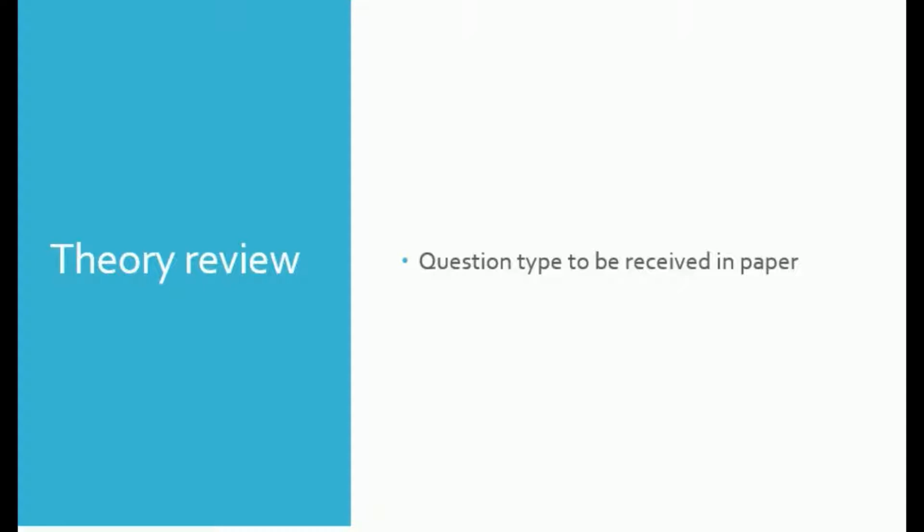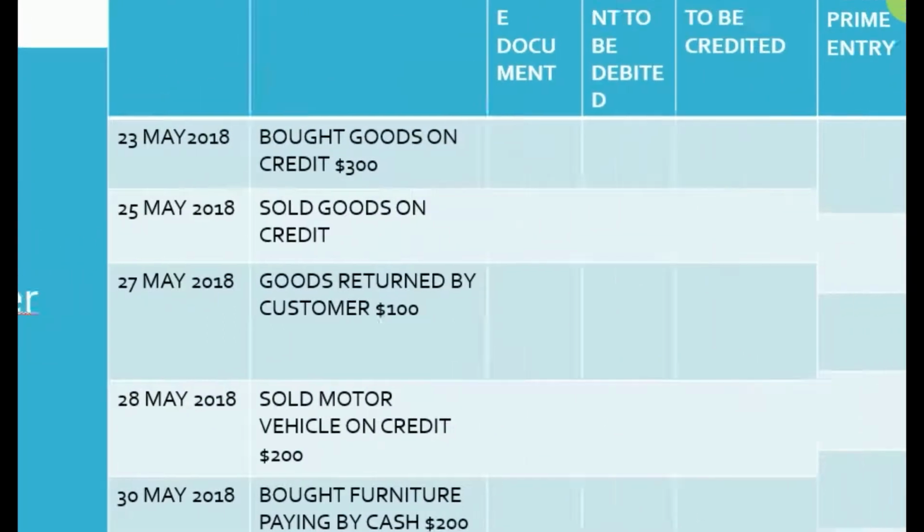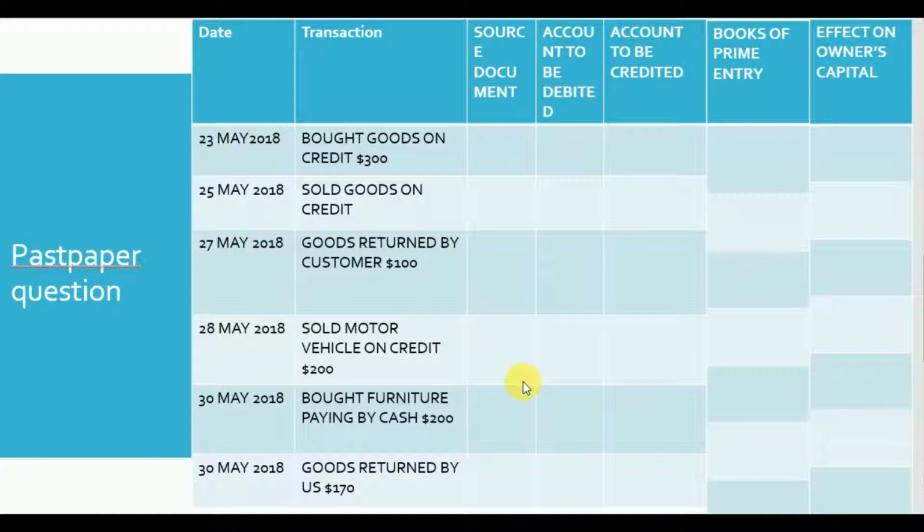So which types of questions would be there in the past papers? In the earlier questions, from the 1980s and 1990s onwards, you would see these types of questions, and you will have the questions in the next slide. So you can refer to this. As you all can see, we have a past paper question.